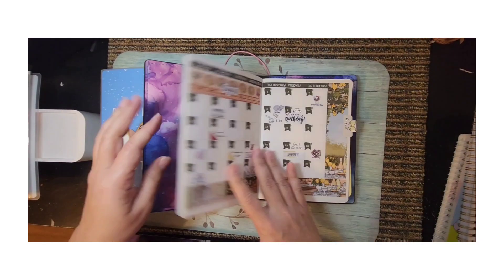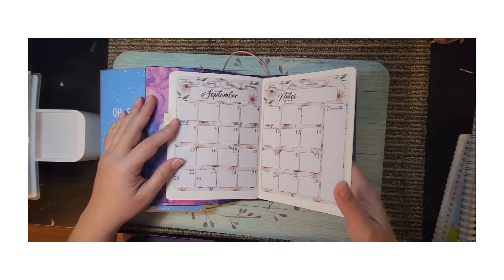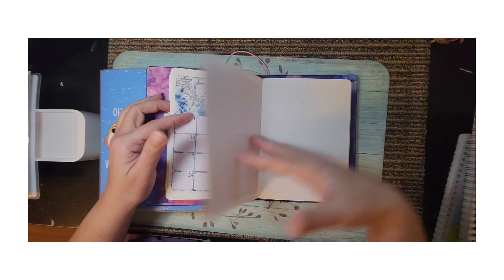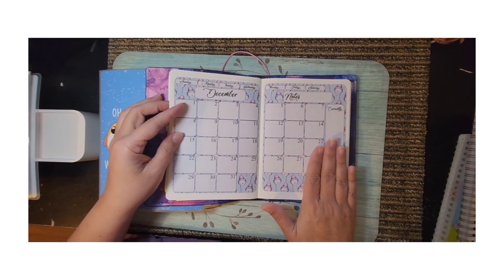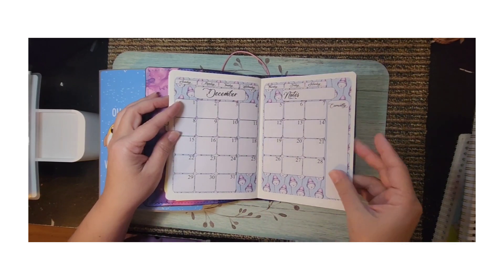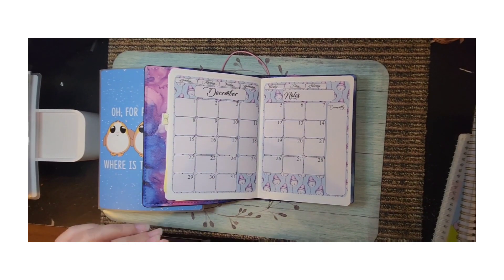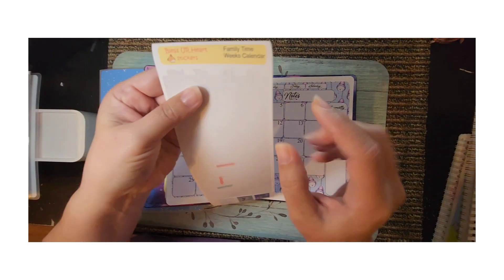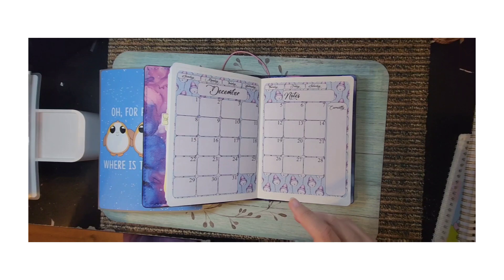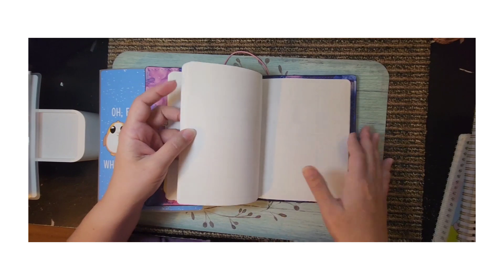We started with the August monthly. Now we've got September, October, November, and December set up, so all my months are ready to go. These are single page full-page sheets in my Etsy store — Bless Your Heart Stickers, where 'your' is spelled with U-R. All of 2025 is listed in there, available in B6 or A5. I'll try to make sure it's linked below in the video.